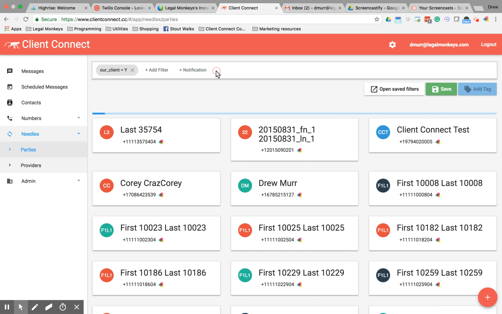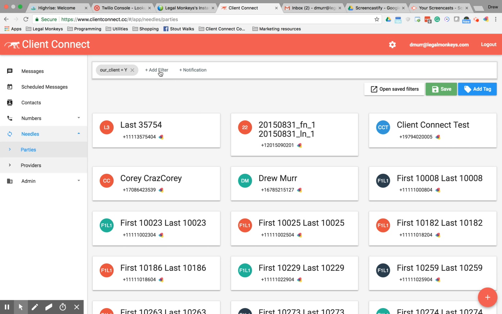Now, that's not our most common way for firms to set up notifications. I think our most common setup is to notify a staff position. So we'll look at this set of conditions here. What this is saying is that any time a client sends a text message to the firm, we will send an email notification to staff position 2.